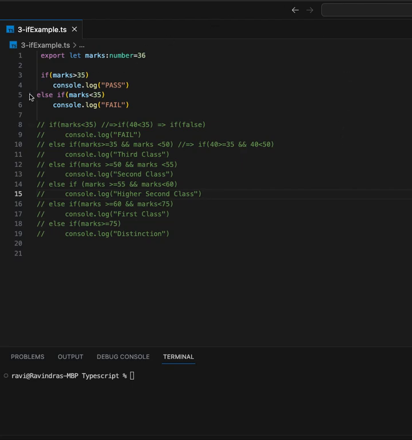If you observe the condition here, marks within the parenthesis, if it is true, then it comes inside the fourth line. If it is not true, then it will check the next else if, marks less than 35. If this condition is true, then it prints fail.